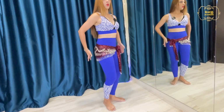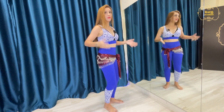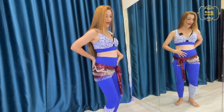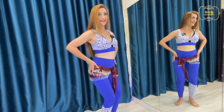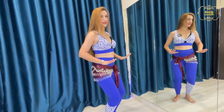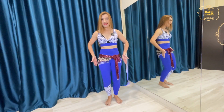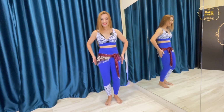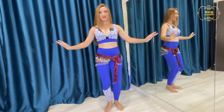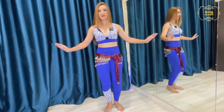After that, we will help with our back side with the muscles, tense and relax your muscles. Inside, outside, inside, outside. Just like this. Try it. Make sure your knees are soft. Inside, outside, and try to do it a little bit faster. In and out. Yes, you can open your hands to the side and keep doing that.